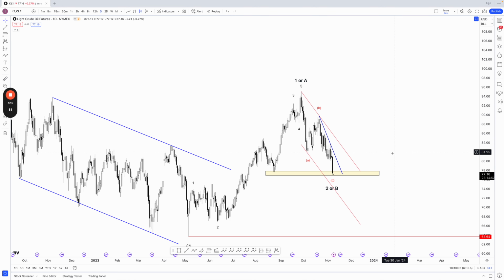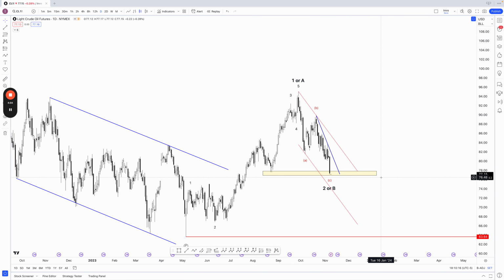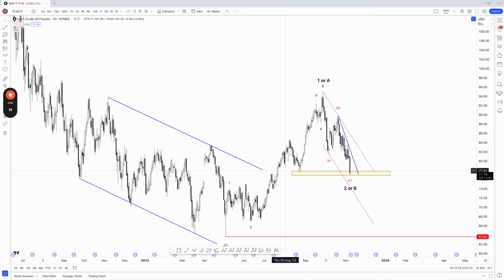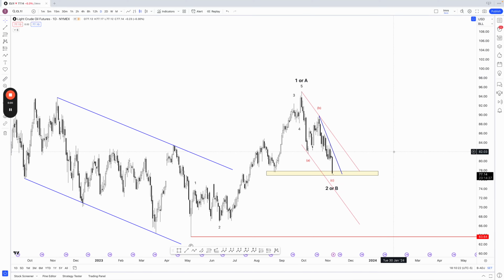So what I'm looking for with crude oil is I don't really want to buy weakness because in the back of my mind, I have this possibility that we're just going to go crashing off and take out 63.64 due to this possibly completing the larger flat pattern I'd mentioned earlier. Therefore, I want to buy strength. So what am I looking for? I'm looking for the market to breach a key level to the upside, and taking out that key level is going to give me the confidence that we're headed higher.